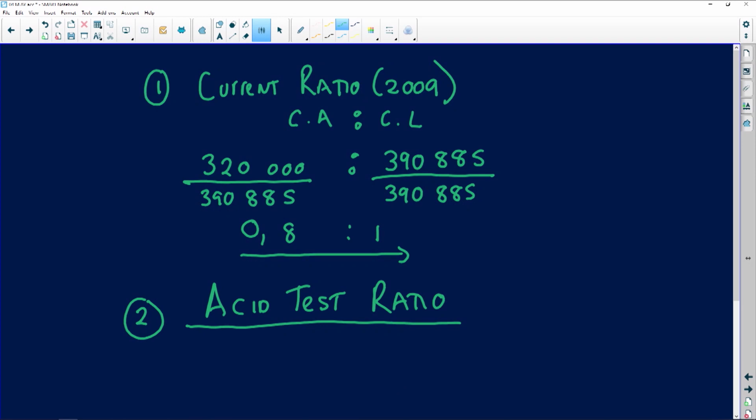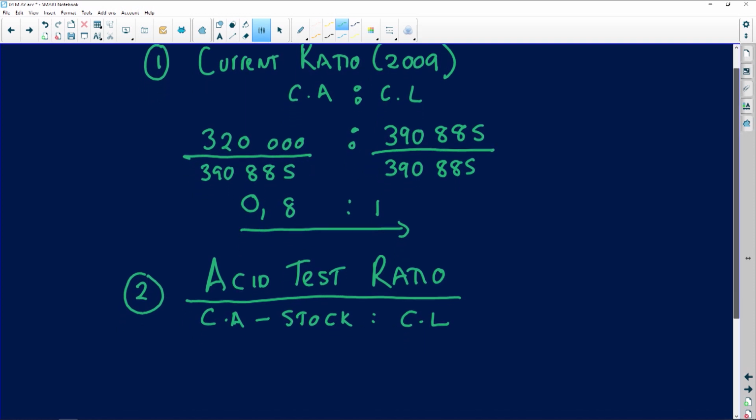So there's no cash flowing into the business from selling stock. In this case, does the business have enough cash in their bank account and from their debtors to pay current liability without having to sell stock? Right, so once again, your formula, current assets minus stock, is being compared to your current liability. So let's do that calculation.